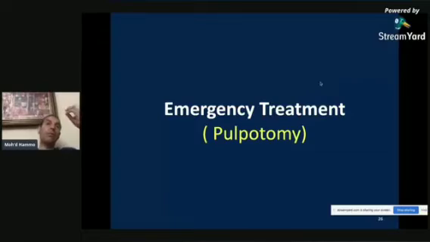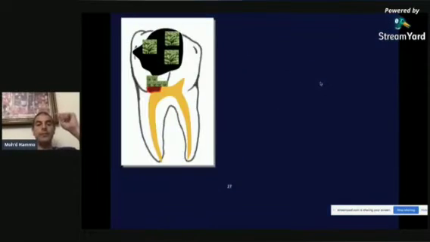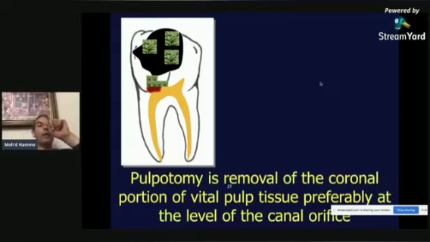So now we examined the patient, we took the history, and we knew this is a vital tooth with irreversible pulpitis. Now we want to make the treatment, and the emergency treatment is called pulpotomy. So what is the meaning of pulpotomy? Otomy means removal of part of the pulp.